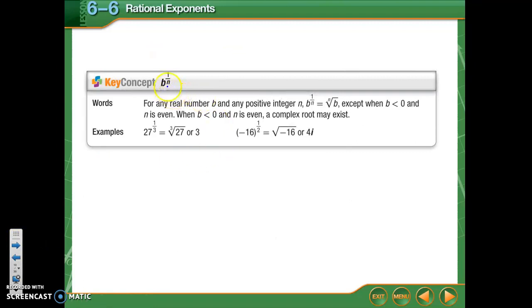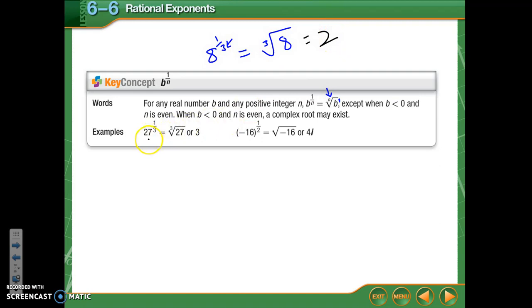So here's the basic concept. If I have a number to the 1 over n, so like 8 to the 1/3, for a real number b, and n is a positive integer, then b to that fraction is equal to the radical, where n is the index, and the 1 is like the exponent on the b. So with 8 to the 1/3, the denominator of my fractional exponent becomes the index, and my base, the 8, goes under here, and the 1 is technically there as an exponent, but since it's a 1, we don't have to write it. So 8 to the 1/3 is the cube root of 8, which of course would be 2.